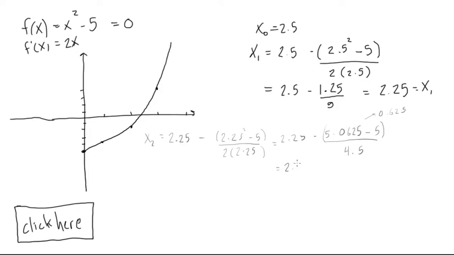Now again, if you just put this into your calculator, this part on the top in the brackets will be 0.0625, and then 0.0625 divided by 4.5... we'll write this down: 2.25 minus (we'll do this in the calculator) 0.013888... So x₂ will equal 2.236111 and so on. That's a little bit closer. We guessed 2.5, x₁ was 2.25, x₂ is 2.236. We're going to be somewhere around 2.2, right? The first decimal place hasn't changed but the next one has.